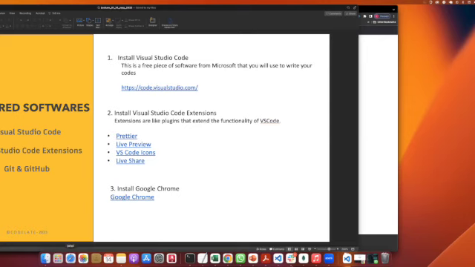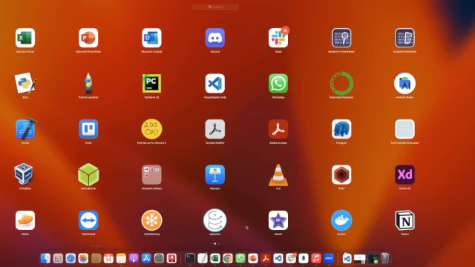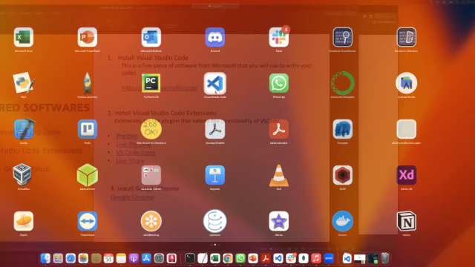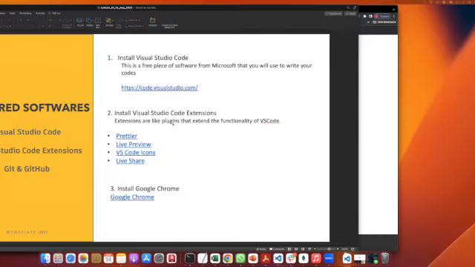I said for Mac users, if you're on Mac, there's something called Launchpad at the bottom of your icon panes. It looks like windows of several colors. You click on that, then you look for VS Code, click on VS Code, and it would come on. If you're on Windows, you go to your desktop, you see the VS Code icon, you click to open it. Let me see a show of thumbs up when you all have your VS Code open.